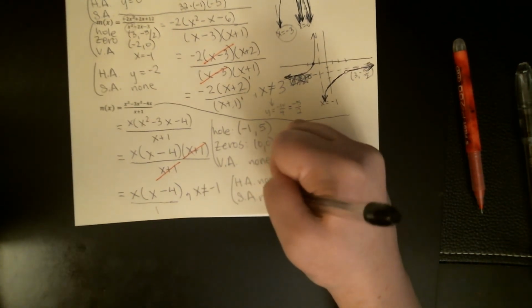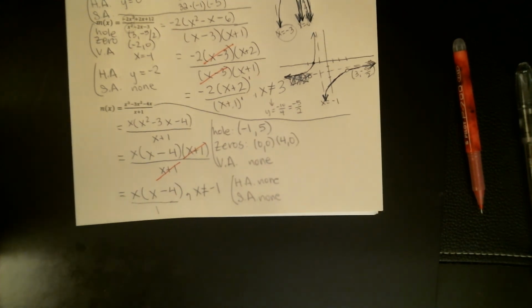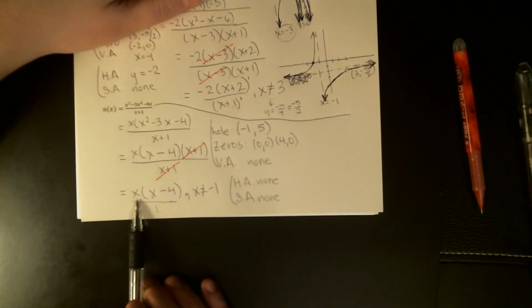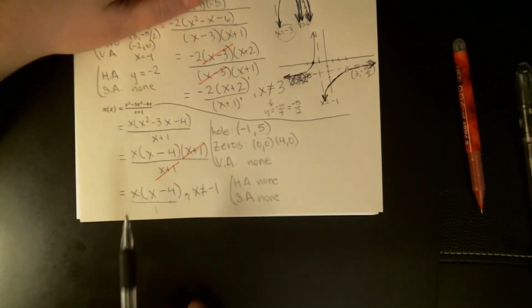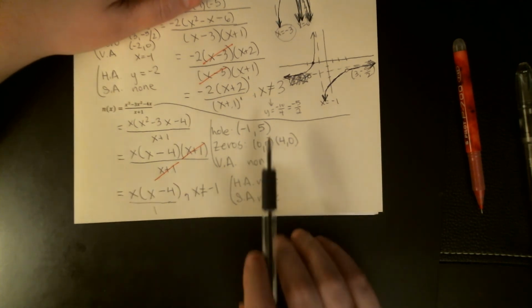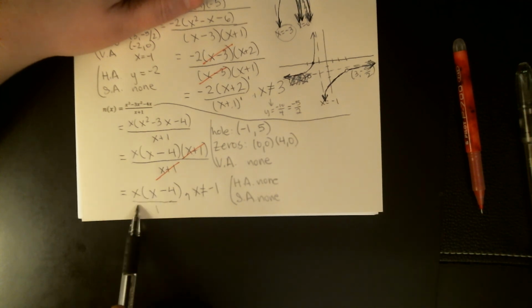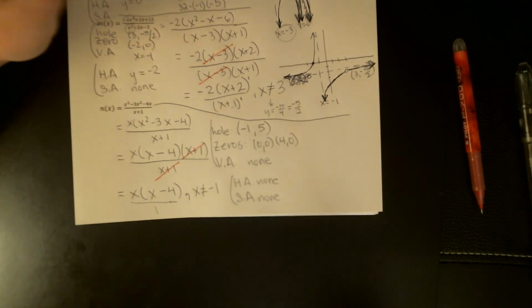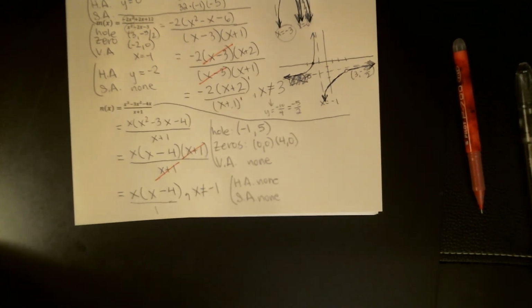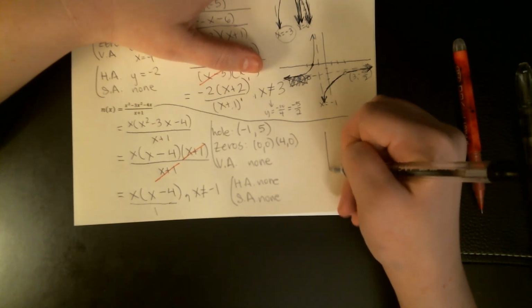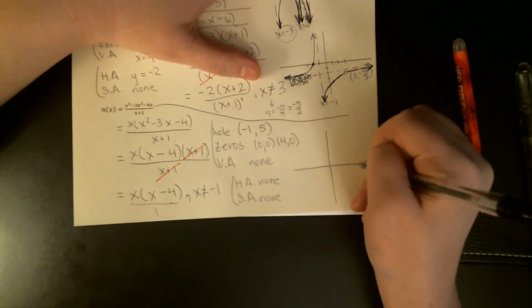So we get so submersed in trying to graph rational things and get all these asymptotes that sometimes people get a little distracted about what this is really saying. What I ended up with is no longer rational, it's quadratic. So this is going to be a parabola with x-intercepts at 0 and 4. It would be a positive x squared, so it opens up, and it has a hole. So all this is a parabola with a hole in the graph. If your denominator cancels out completely, you're not going to get your typical rational function shapes that we've been seeing. You're going to get whatever you ended up with, with holes in the graph.